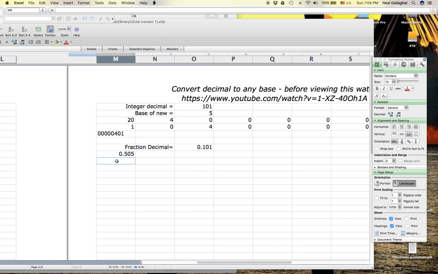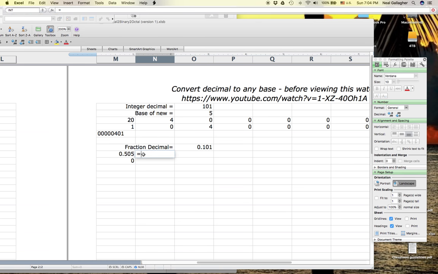That gives me 505. And then this, I'm going to put equals integer of what's up here, and then close like that. So that gives me the 0. Okay. Now, what I would normally do, and it's not complicated, but it's confusing, as I characterize many things in mathematics, is take this minus the integer part, giving me a pure fraction again. In this case, I'm subtracting 0.